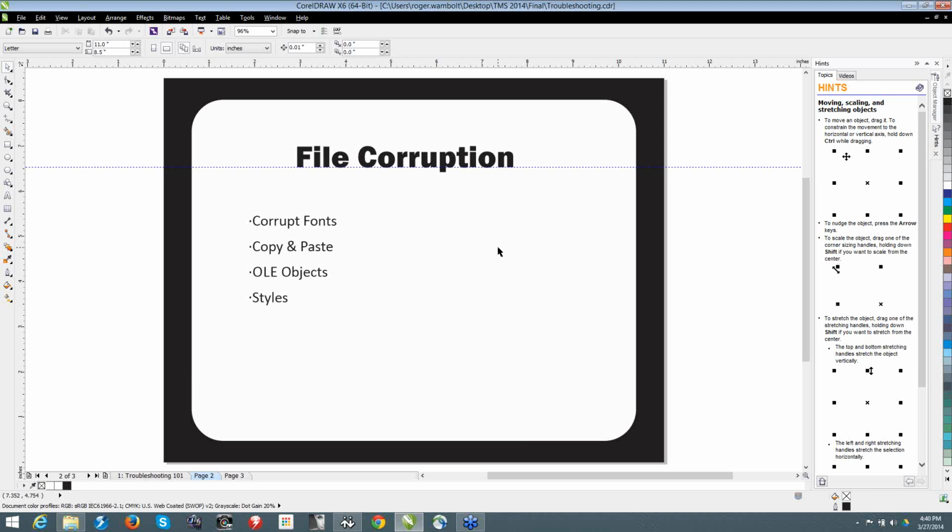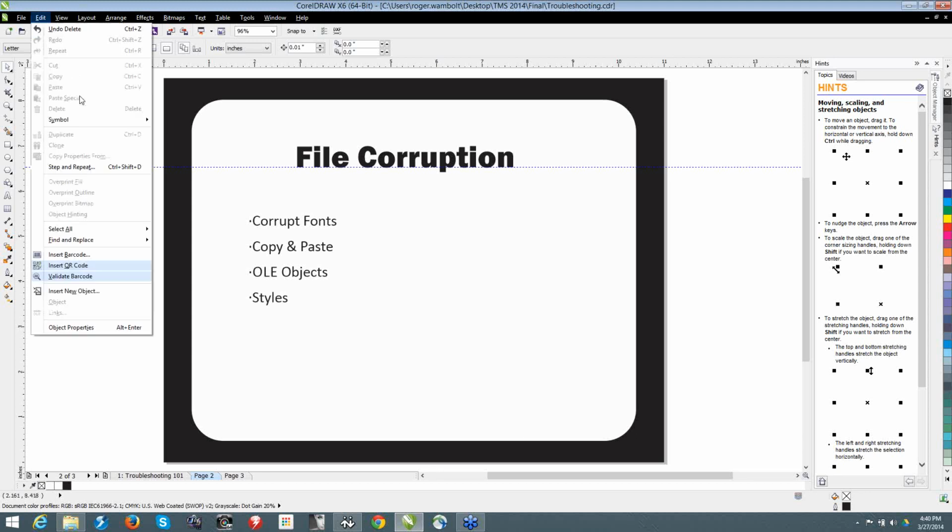If you're going to do something like that, do yourself a favor. From the Edit menu, select Paste Special. And you'll have an option for a device-independent bitmap or picture metafile. If it's text and you want those clean, crisp lines, you're going to select device-independent or picture metafile. If it's a raster image, select device-independent bitmap.